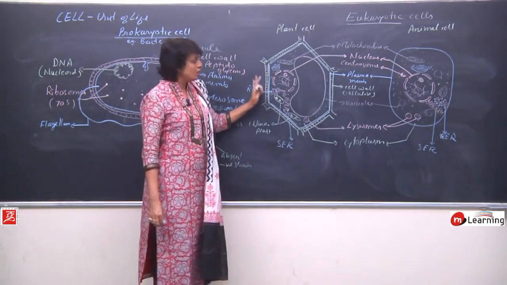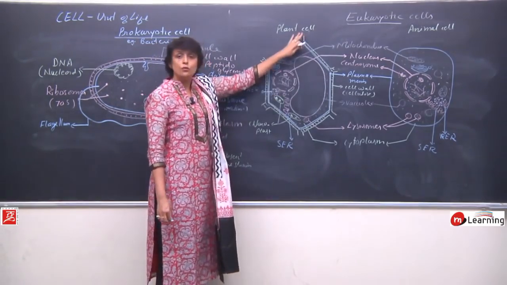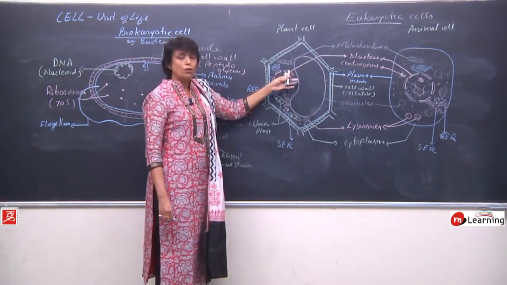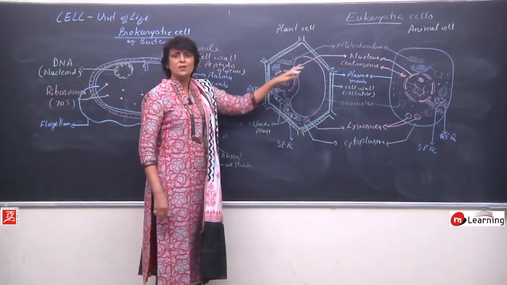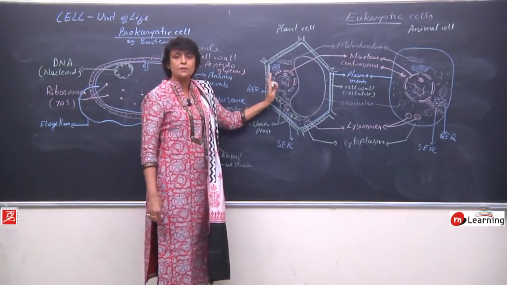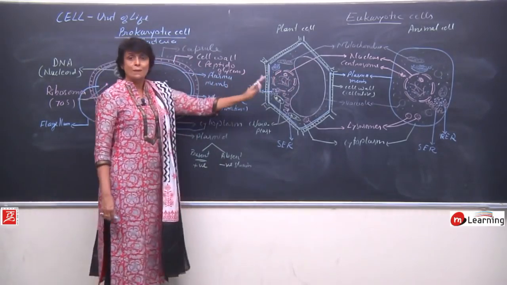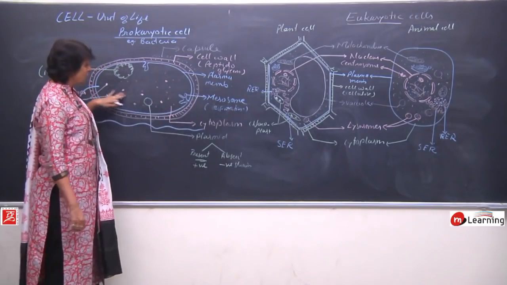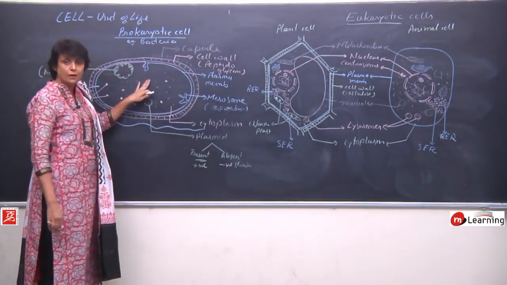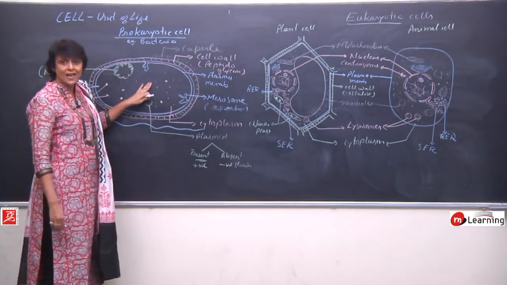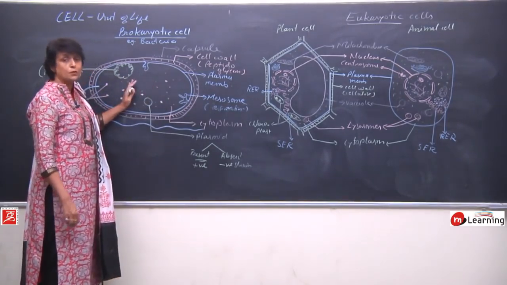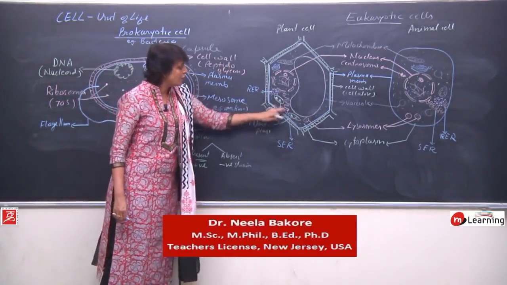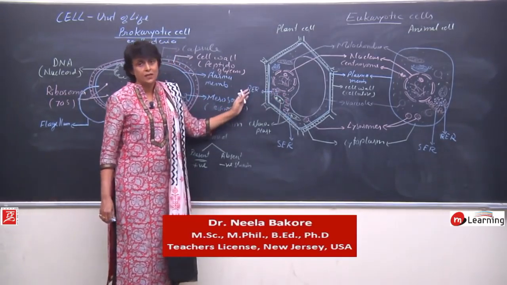So, this completes our structure of plant and animal. So, in eukaryotic cells, we have seen the structure of both the types of eukaryotic cells. The fungus or yeast, for example, is pretty much similar to this. Basic structure remains the same. So, now we have three cells to compare. One is prokaryotic and these two eukaryotic cells. You see, in this prokaryotic cell, there is nothing inside, no membrane bound structure. There is one exception, that is of blue-green algae, where there are some thylakoids, which we will talk about in kingdom Monera. And in case of plant cell, basic pattern is same except for a couple of organelles which are present or absent in either of the cells.